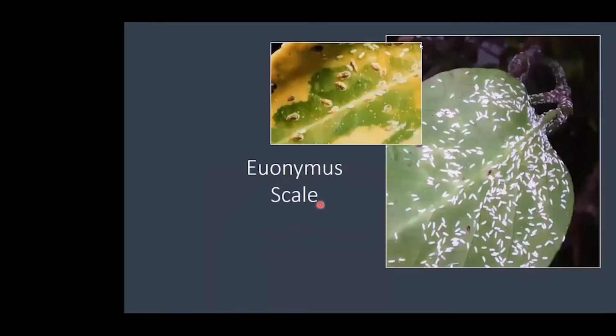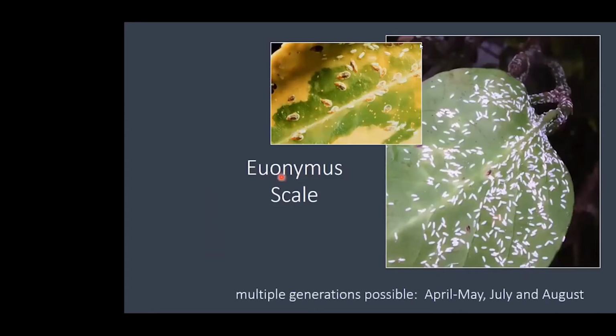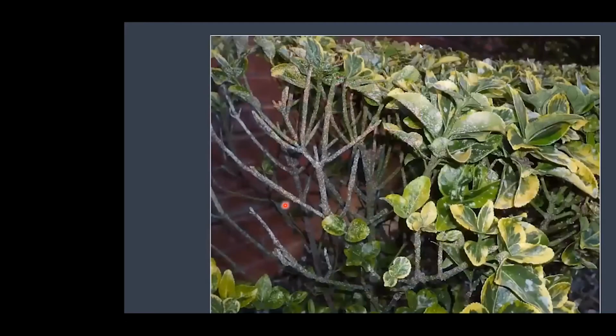Good example of that is unanimous scale. So if you guys have any of these in the environment at your house or in a neighborhood, you're probably going to have this scale on that bush right there. So, be looking out for that. A lot of times how these scales are named is the plant, and then you just put scale after it. So, easy identification, I guess. Prime example, it's covered there in scales. That's what those insects are right there. And again, no sooty mold is produced by those armored scales.